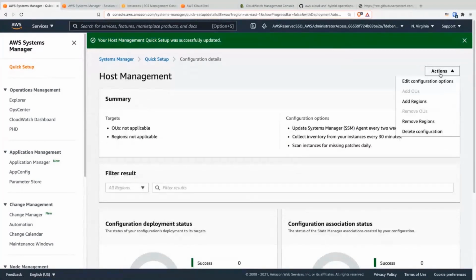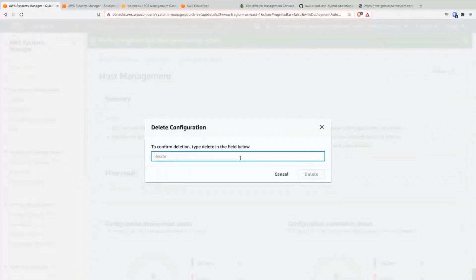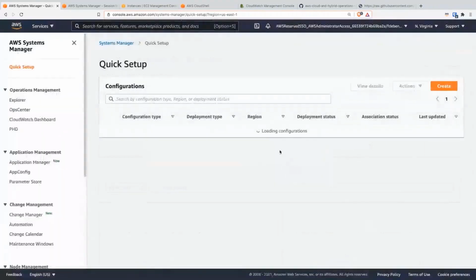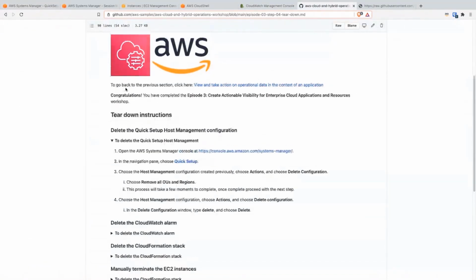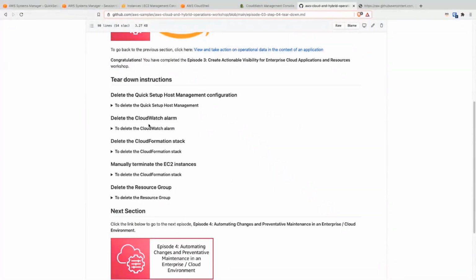I have to confirm that by typing delete, and that should disappear forever and ever. There you go. You have no configurations yet because I just deleted it. So that's the teardown for Quick Setup.